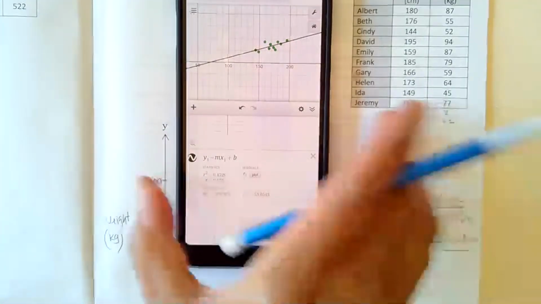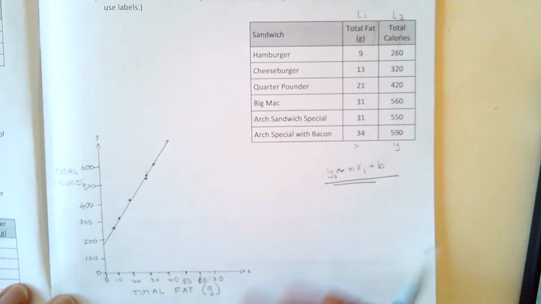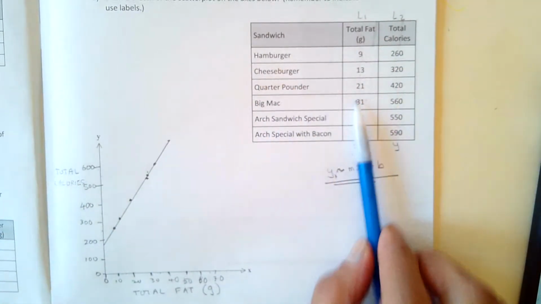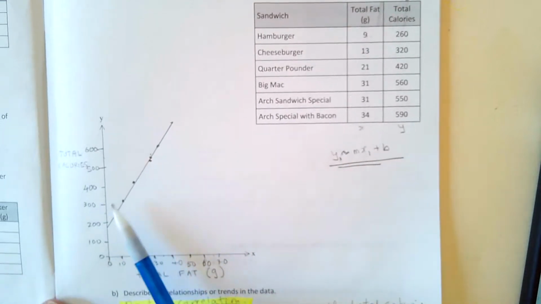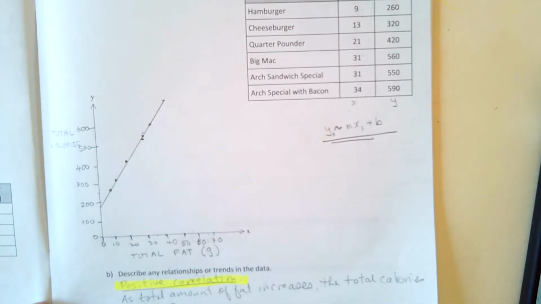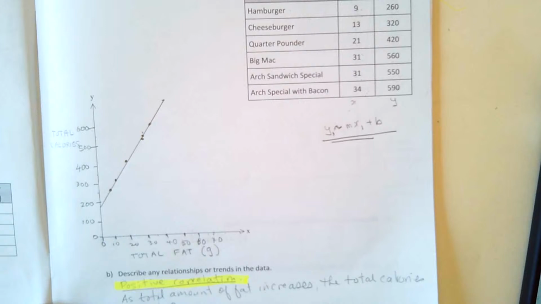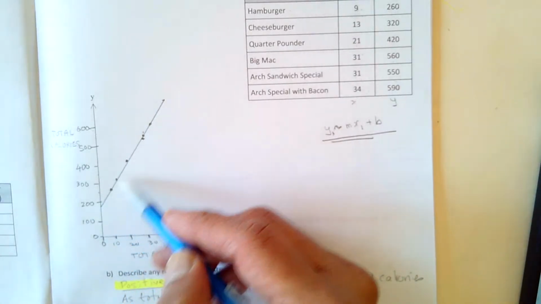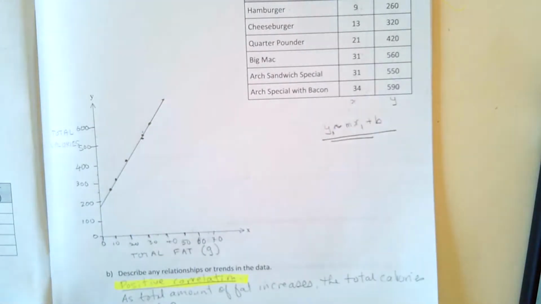So let's recap what we've done today. In today's lesson, we're given a set of data, and we have to plot that data on a coordinate plane or Cartesian plane with a proper scale and labeling, and then construct a line of best fit and describe if it's a positive correlation, negative correlation, no correlation, or a random or a constant. In this case, it's a positive correlation because as x increases, y increases. In other words, the trend is going up.